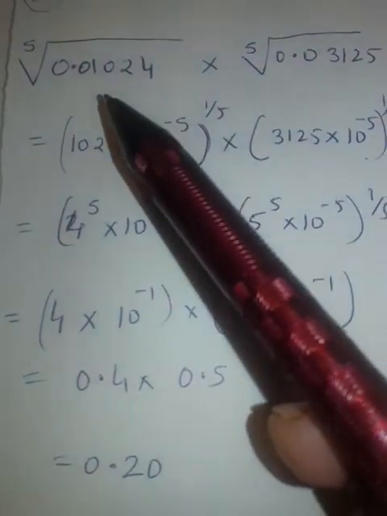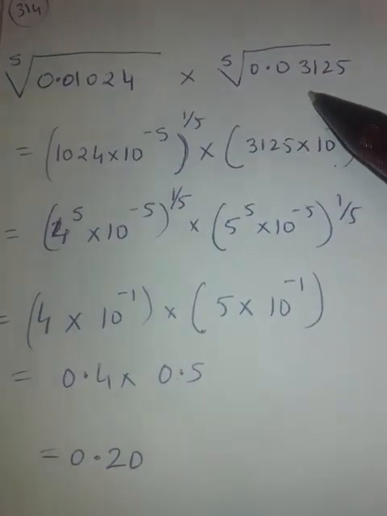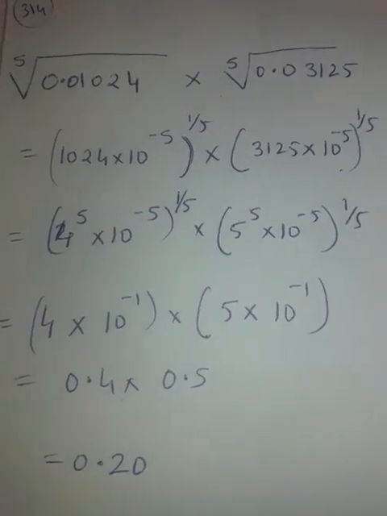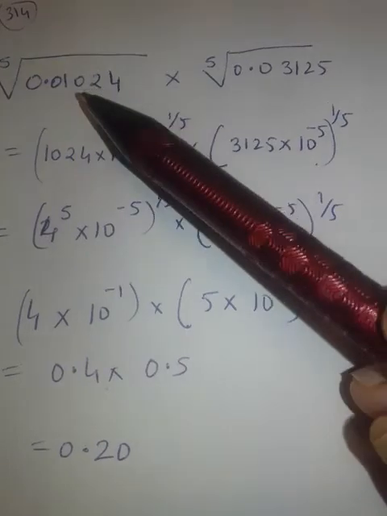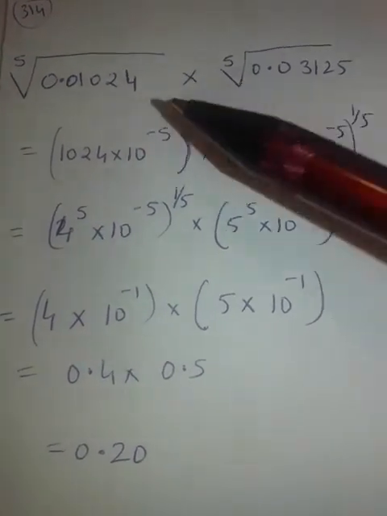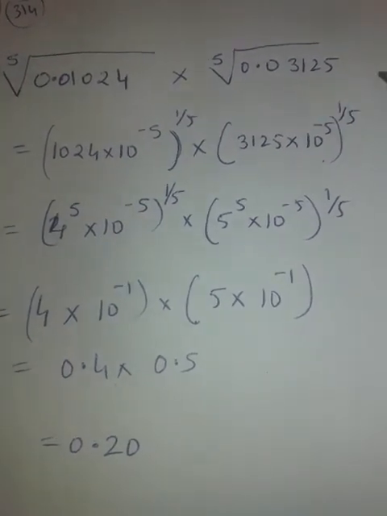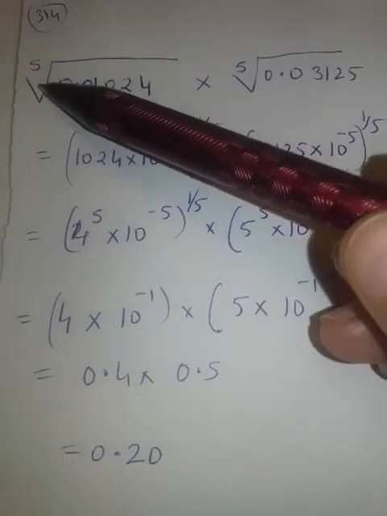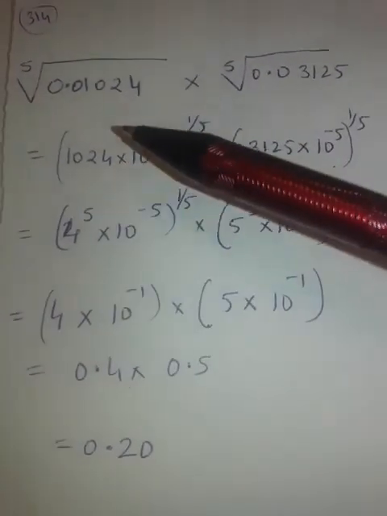If I give you this problem, ये देख के ही डर लगता है ना, इसका simplify कैसे करना है ऐसे लगता है. But what we will do now, see, look at this number 1024 and 3125. देख के ही strike होता है. 1024 is 4 raised to 5. 3125 is 5 raised to 5. And that's why they have given here 5th root also. So what we will do?